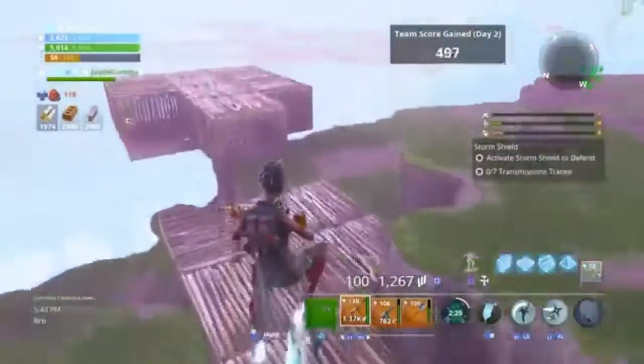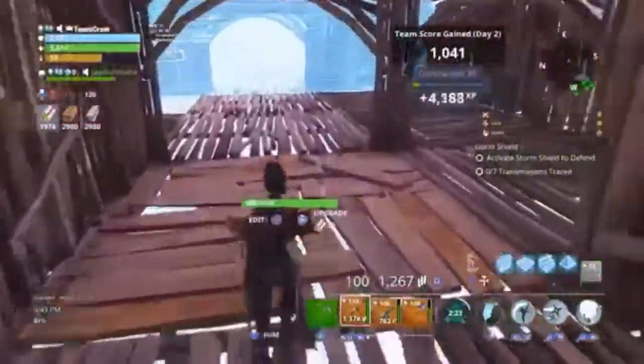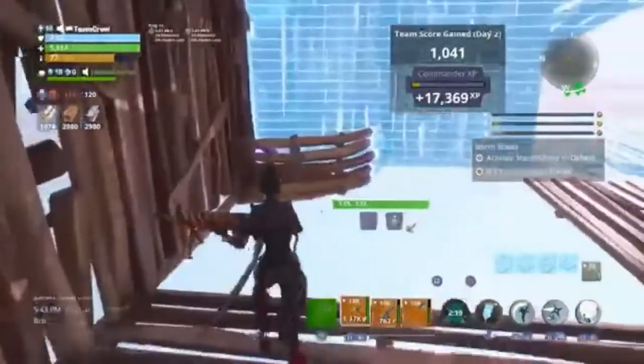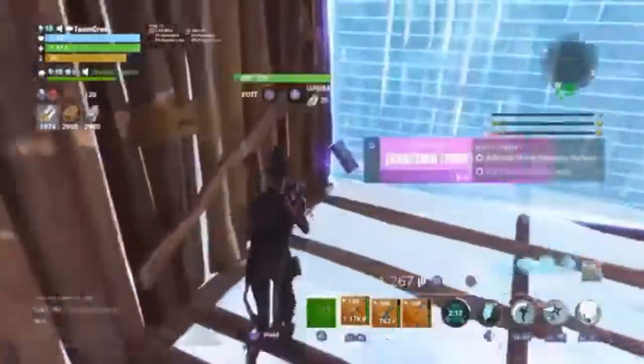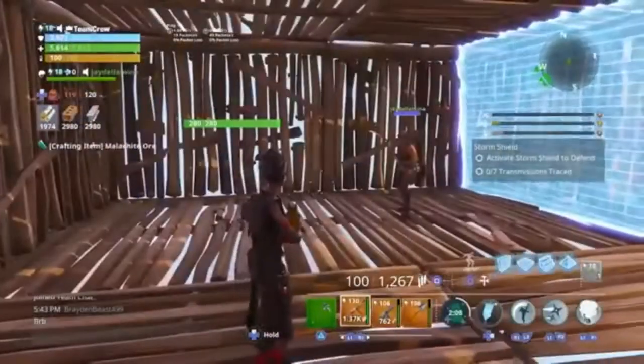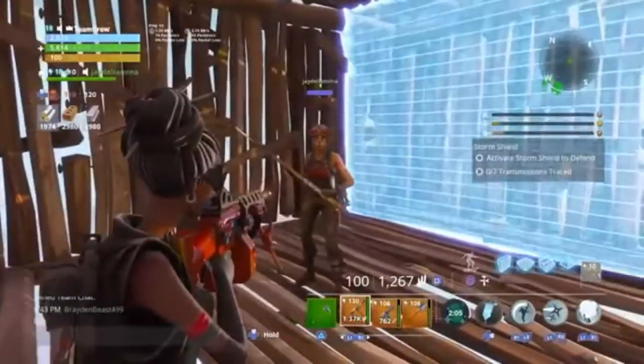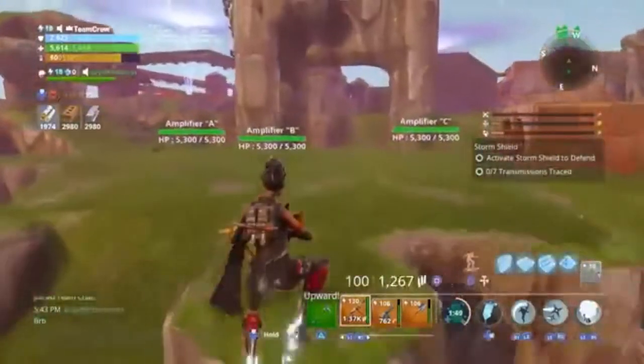So now, apparently, the Malachite has duplicated into your friend's inventory and yours at the same time. And it's still here. Okay. It is still there. So, that is fake. Apparently, that's a hover inventory glitch. But it's fake. Okay guys, that's going to be the end of the video.